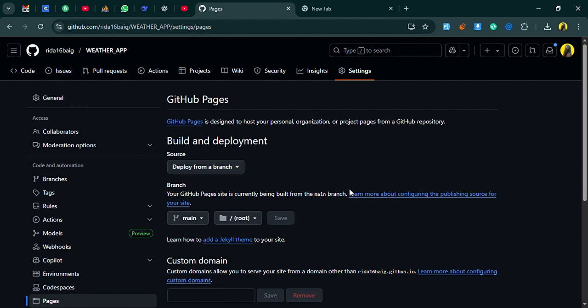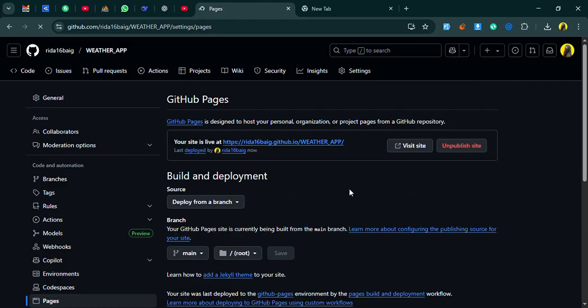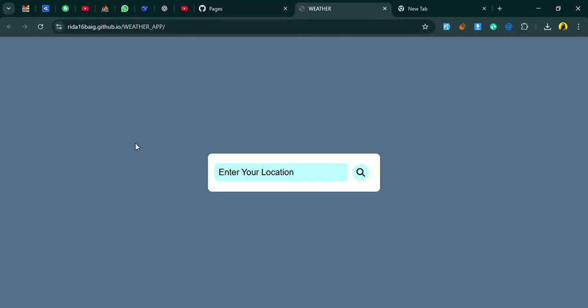Just wait a while and then you can simply refresh the page if you're not getting that. Okay, so I've just refreshed it and I got this. Your site is live at my username github.io, and then the repository name. So I'm gonna click here, visit site, and here is my site.